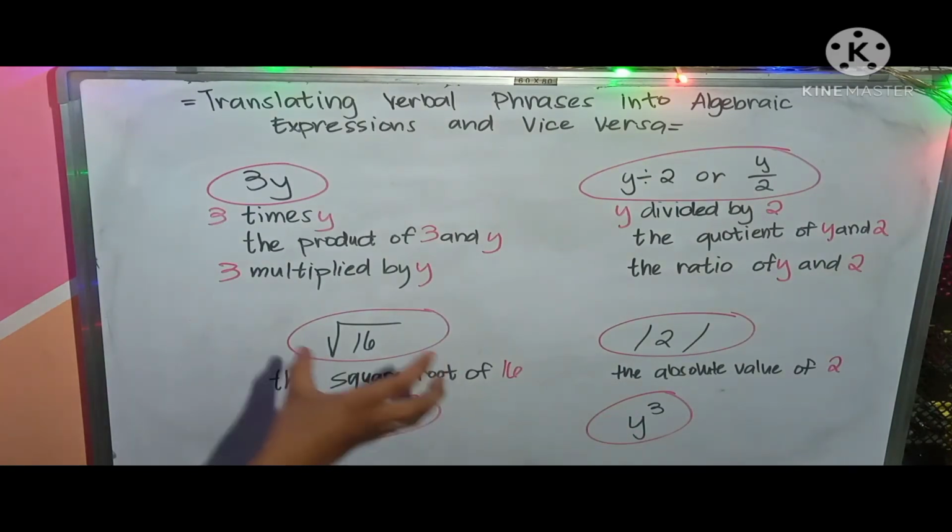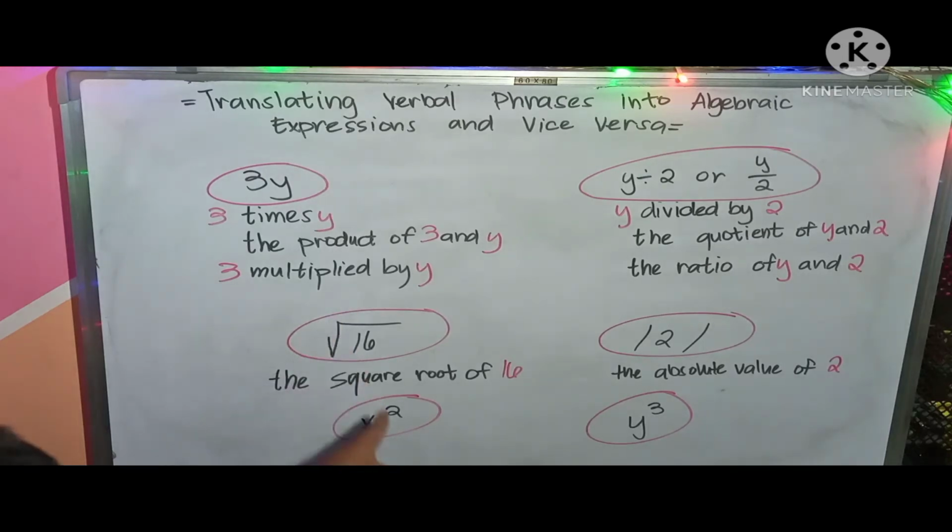Now, let's proceed here. Dito naman tayo. We have here the square root of 16. There are no other translations dyan. Square root of 16. Kapag may 3 dito, hindi na yung square root, cube root na yon. Kasi 3 na yung nandito niya. Pero ito po, yan ay square root of 16.